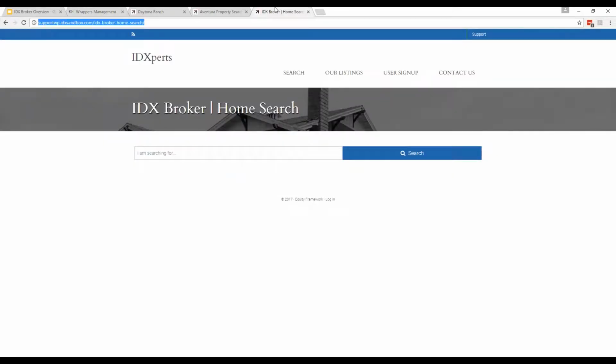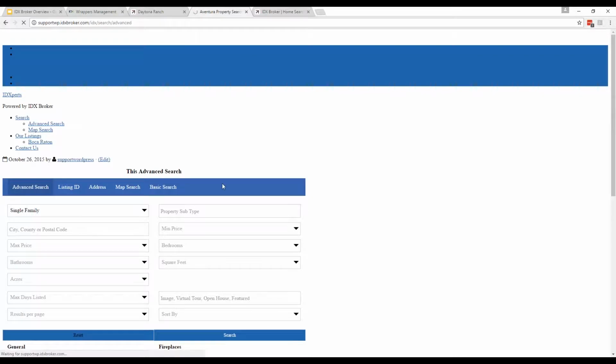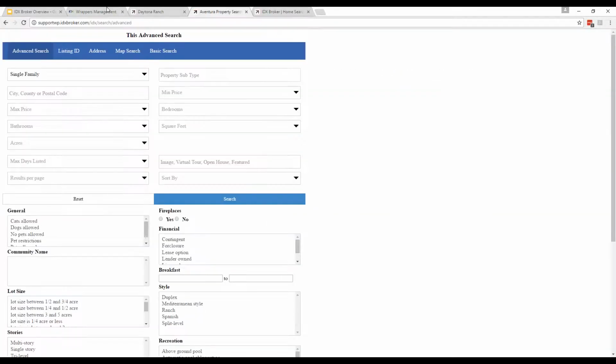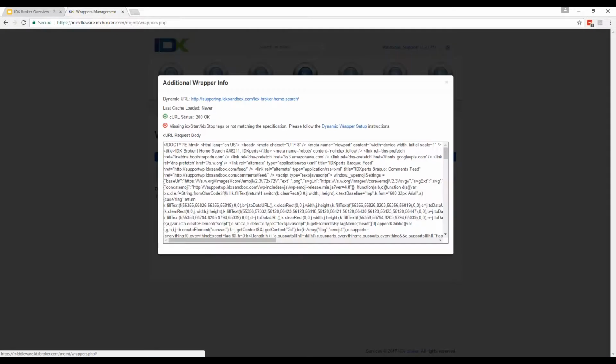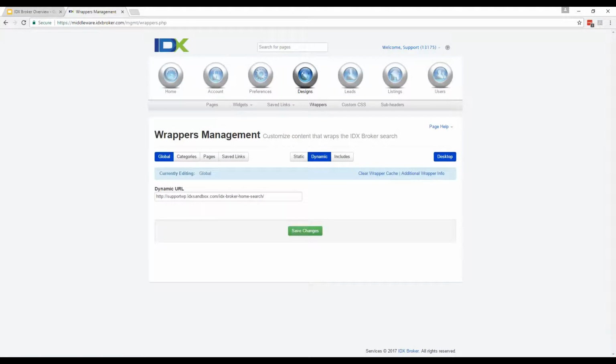But in this case, since I've set it back to dynamic, we'll go ahead and refresh the page to get that design back. And this is what happens when you don't have the start and stop tags. So because I don't have those start and stop tags in there, I get to show you real quick what it looks like when there's an error with the dynamic wrapper. If you don't see just this green check mark and this status 200K, so if you see anything else like this red check or any other messages, that means there's an issue with the wrapper. Call into support and we'll be happy to help you try and figure that out.